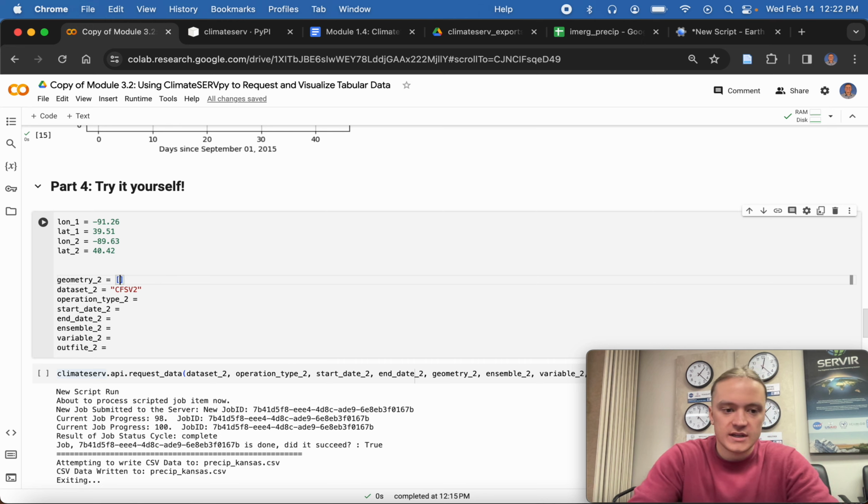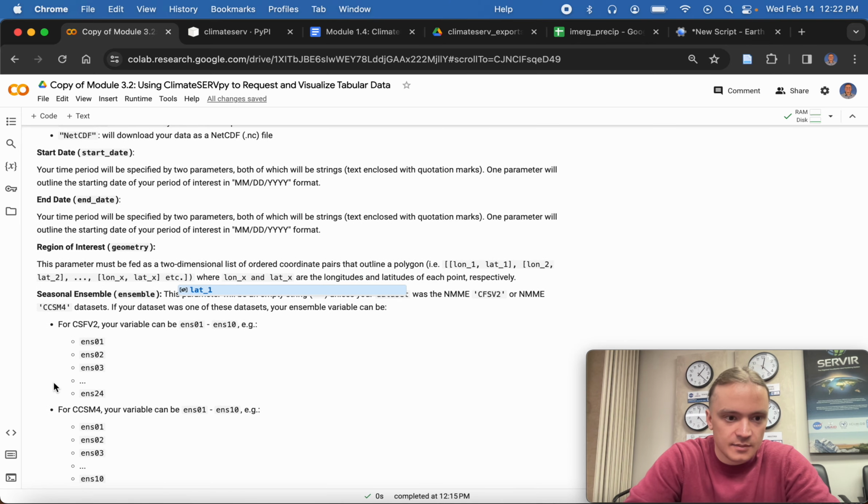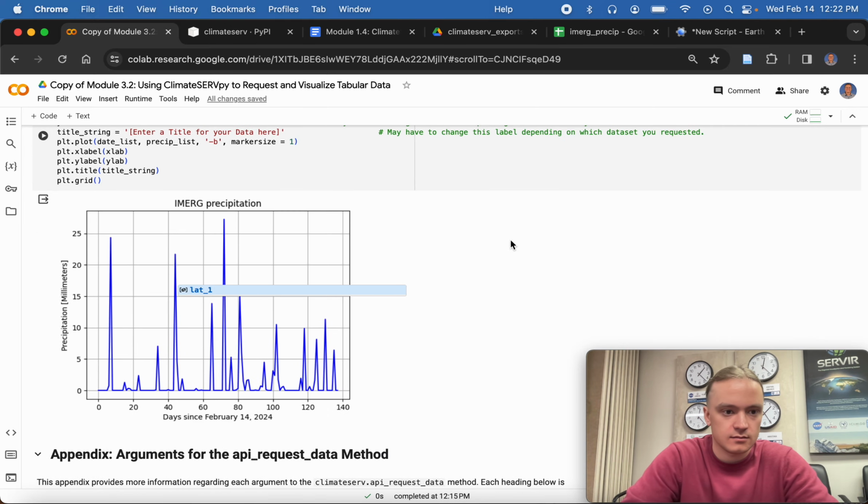And so I want to enter these in as a two-dimensional list for our geometry argument. So I'll say lon1, lat1, I believe, is the format that we want to use. Again, I'm just checking in the appendix. Yes, it wants it as lon1 and lat1.